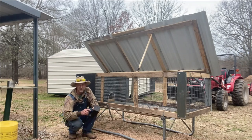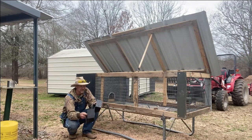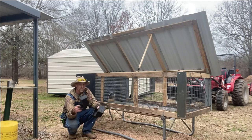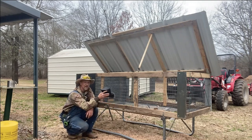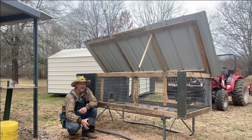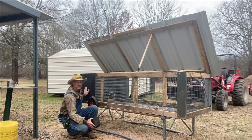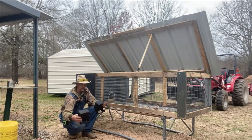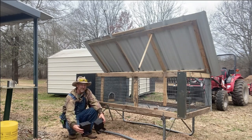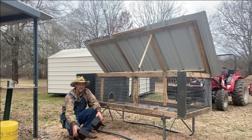Up next I'm going to be installing two feeders. These are five-inch feeders so I'm going to put two of them in there — I already had these. Normally they're made to go through your wire and hang on the outside, but since I'm going to be using this for a rabbit tractor and moving it around, I'm going to install these on the inside. I'm going to put them on a board and mount them on the inside so when the rabbits are little they can be lowered down low, and then if the rabbits are getting bigger I can raise them up.